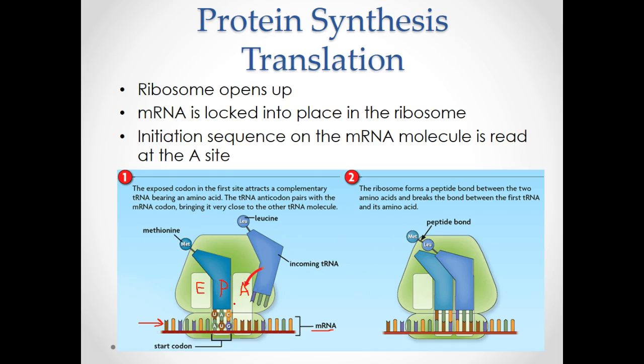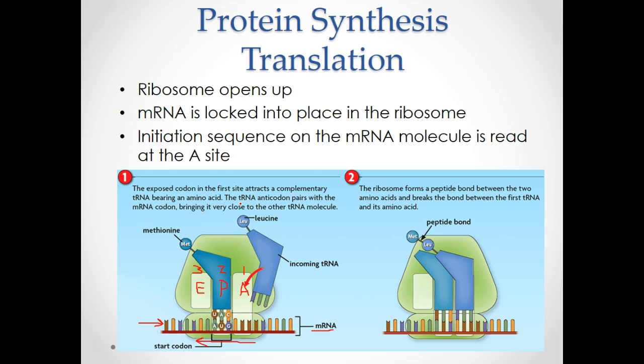Now, one distinction I want to make: when you look at a ribosome from left to right like we normally read, you might think that it goes E, P, A, meaning this would be first, second, third. But in reality, even though the mRNA message moves through in this direction, we are going to follow that direction with our tRNAs. And so this would be the first site, this would be the second site, this would be the third site. We're going to work through this ribosome from first to second to third, and move our mRNA and our tRNAs in from right to left in order to build the protein. And we'll look at the specifics here in a minute.